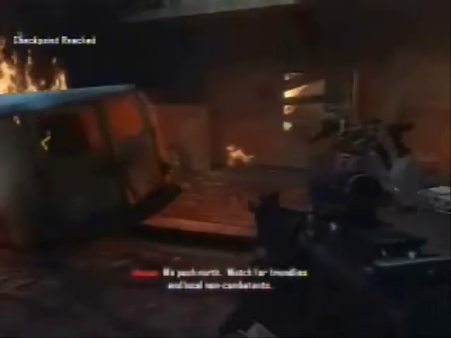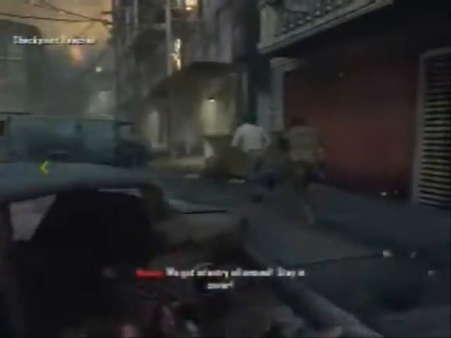U.S. forces are pushing into the city. Invasion's in full swing. Push north. Watch for friendlies and local non-combatants. We got infantry all around. Stay in cover. Take whatever route you can. Don't worry if we get split up.